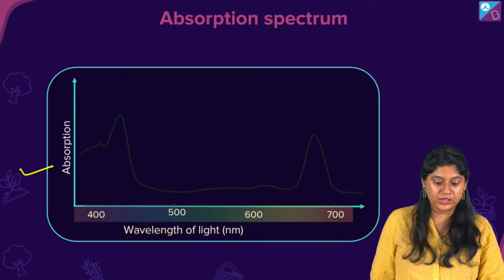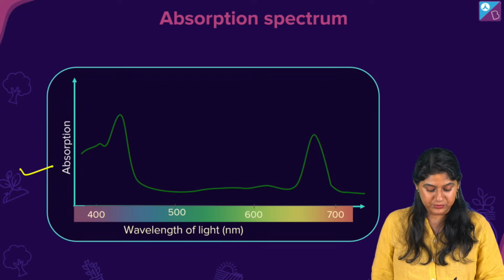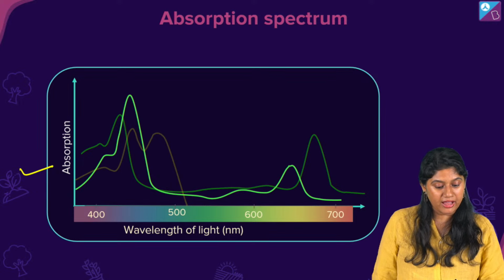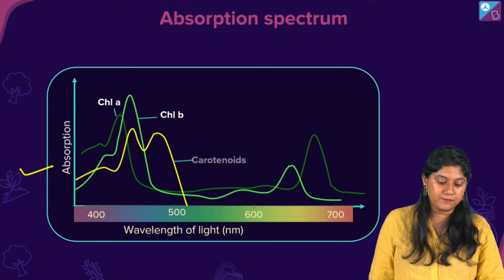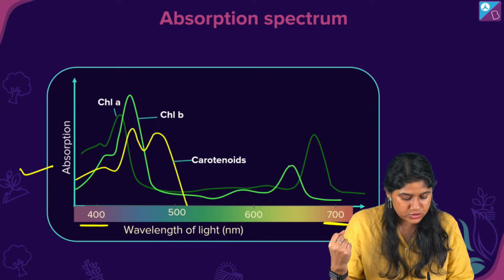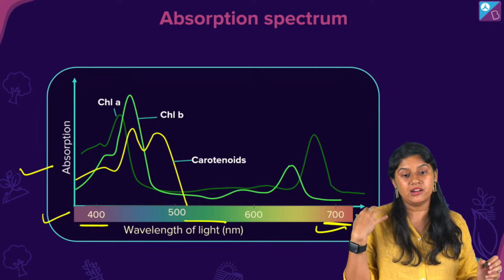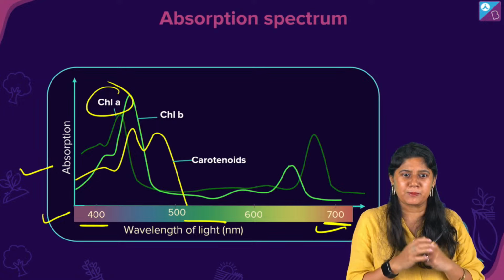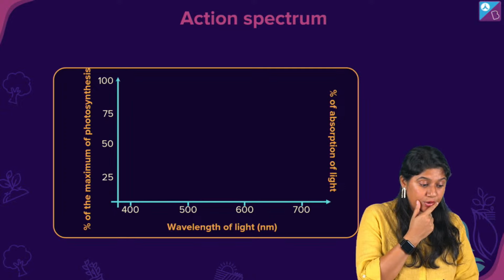See over here what we have, the chlorophyll A first, right? You can see this, right? This is chlorophyll A. Then we have chlorophyll B. And of course at the end we have carotenoids, right? So what we can understand, everyone, is that for the wavelength of the light, the maximum absorption we will see from 400 to 700. These are the two peaks where we will have the highest absorption. Here we have the reflection, right? And that is the reason we call chlorophyll A the chief pigment. Done? Very good.